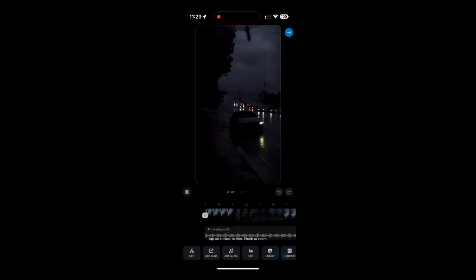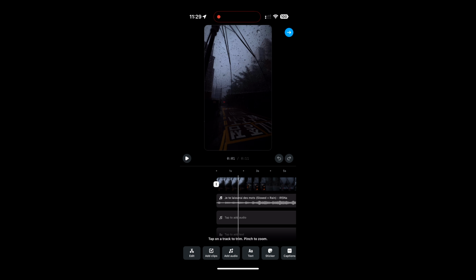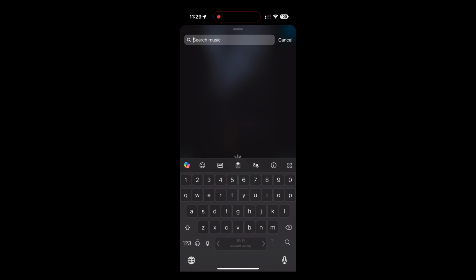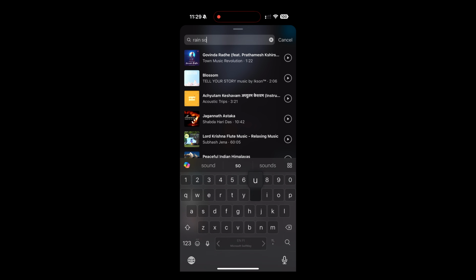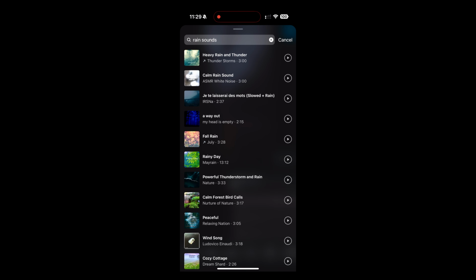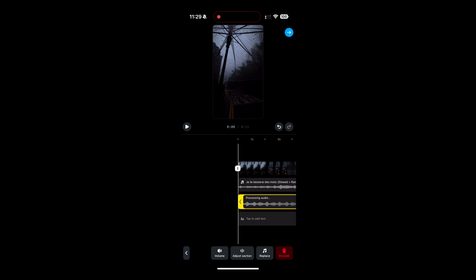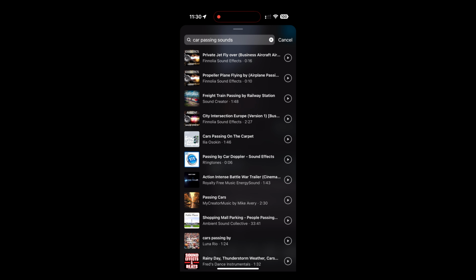For an added bonus, you can now do sound design directly on Instagram by combining different sounds. And they actually have a bunch of regular sounds in their library, and I suspect people are going to add more as this feature becomes more well known. So for an extra cinematic touch, I've also added some rain sounds and some traffic sounds for a basic yet more immersive and somewhat cinematic sound design.